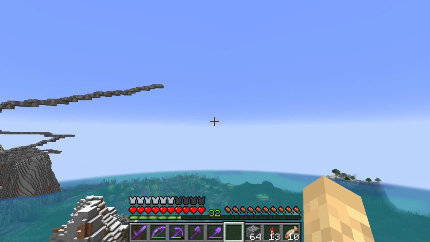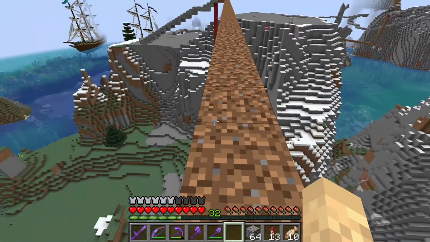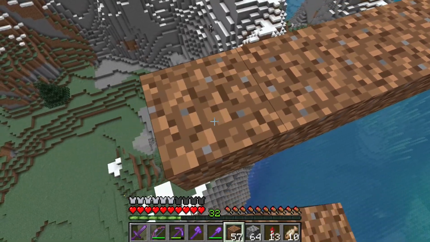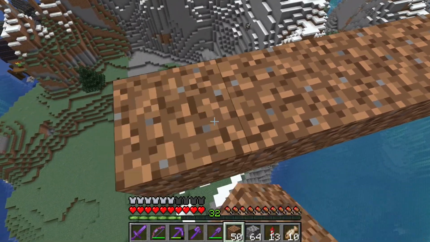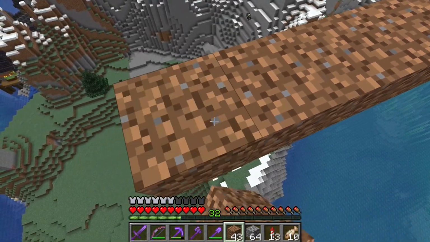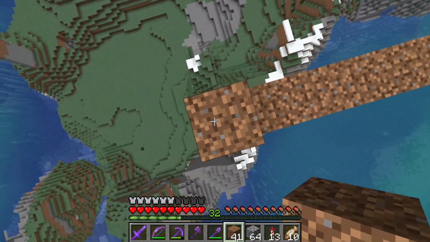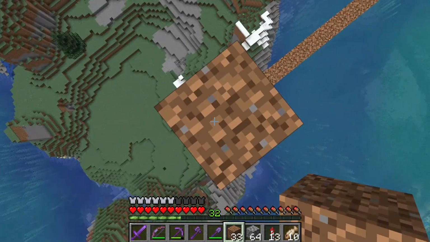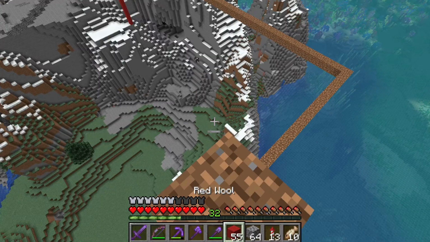And I think that will do. Yeah, I think that'll be all right. So then we're going to come over this way. The path is going to go roughly to where it was before. So we're working on a diagonal here. Probably won't go quite as far. I think this looks good. And then I think I want to go about another 10 blocks up. Maybe a little bit more than that. We'll go there, and then I'm going to put a red wool here.